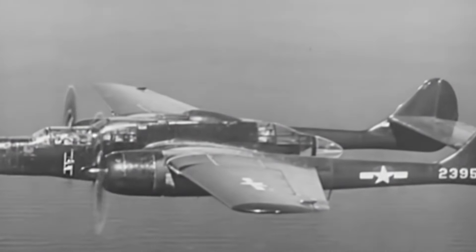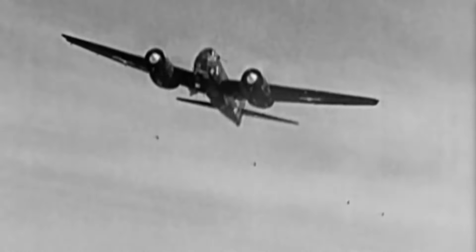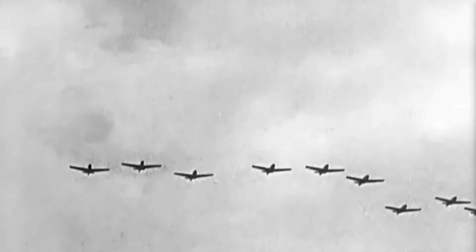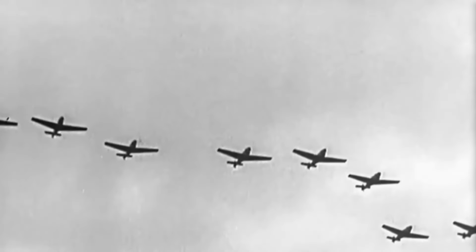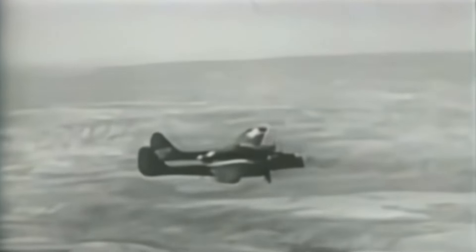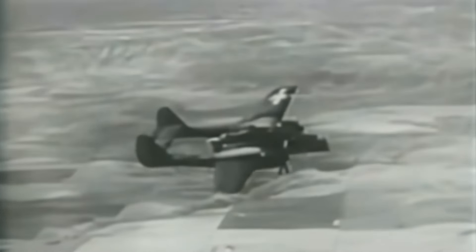Massive developments had been made to warfare technology over the decades between the World Wars. However, one aspect which hadn't really seen significant advancement, especially in the race for air superiority, was night-fighting aircraft. At the start of World War II, both attackers and defenders mostly had to fly in daytime, as that was when pilots were able to spot other aircraft from miles away and protect each other by flying in close formations. Night-time fighting, on the other hand, was a literal nightmare. There were legitimate risks of collision and friendly fire, and this forced night-fighter crews to fly a single aircraft without wingmen, which was a potential death mission if the enemies were alert.